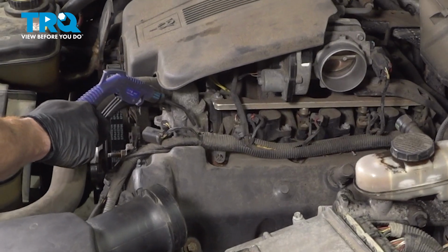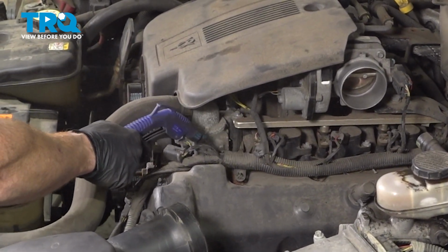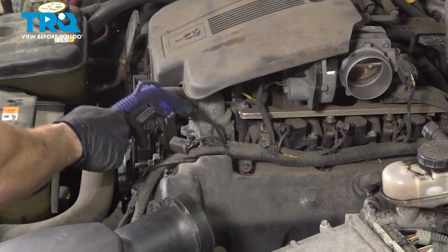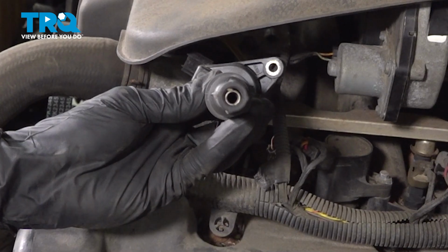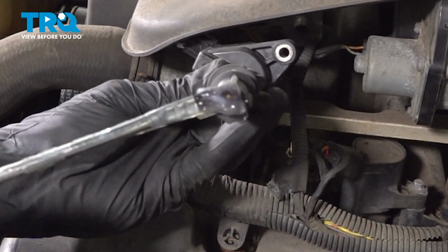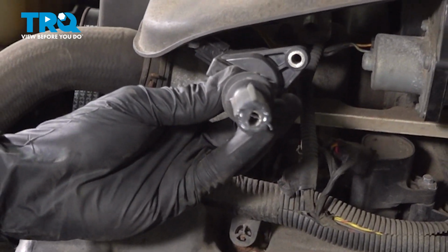Use some compressed air and clean the area. Okay, friends, let's get ready to install our ignition coil. Have a look at the bottom, where it goes onto the spark plug. Apply a thin amount of dielectric grease. This is only to be used as a lubricant so it does not get stuck on the spark plug.